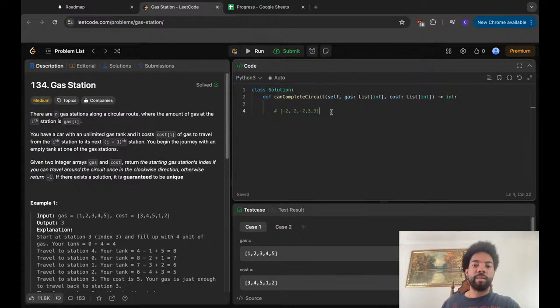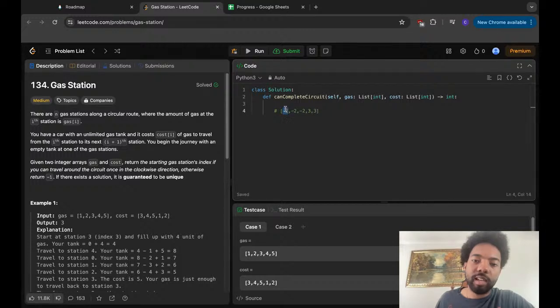You can really just think about it like that, rather than getting confused in all the details of gas and then cost. Just take the difference, and then you can basically use Kadane's algorithm, because if the value at a specific index is less than 0, we're not even going to want to start here.